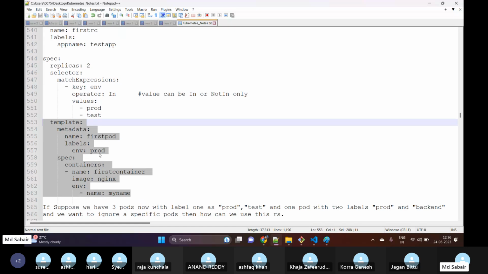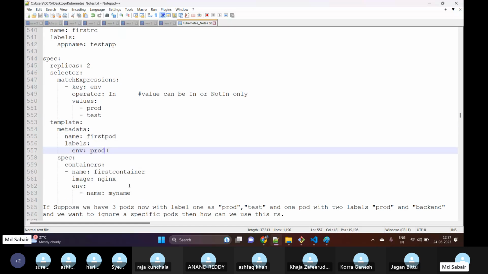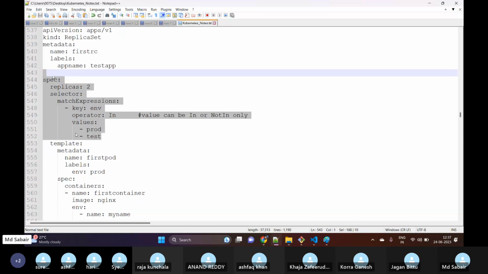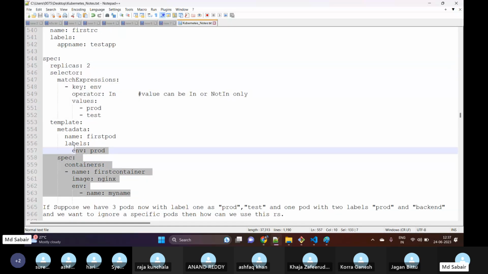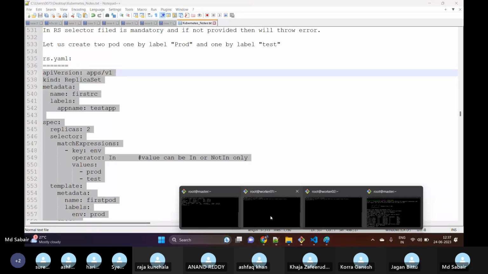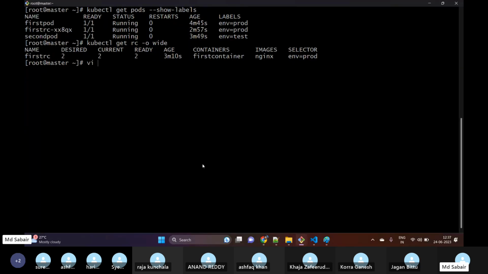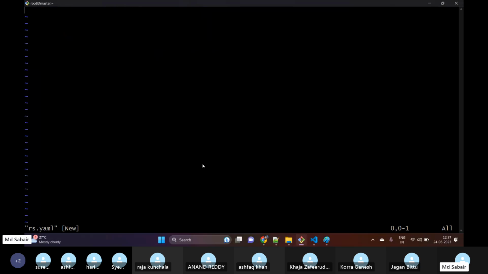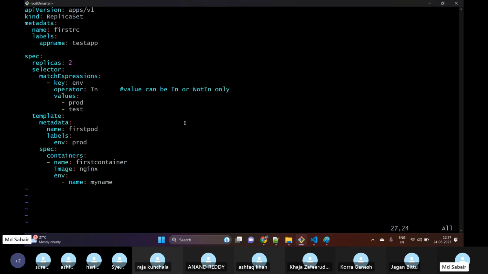Here, no need of this container details. If you want to create containers, then you can use it, or else no. In my case, I will not be using this, or else let me use this as well, because I have only one container running, right? So copy vars.yaml and let me paste this.